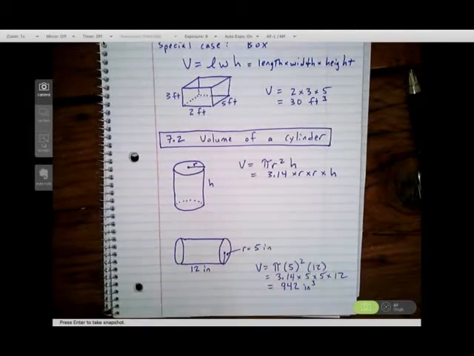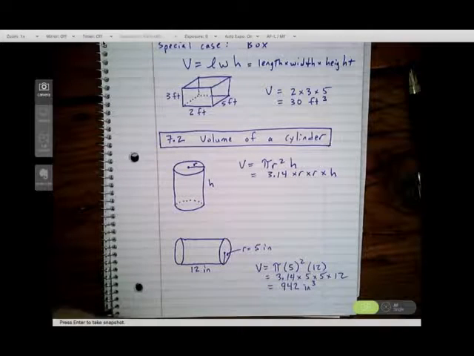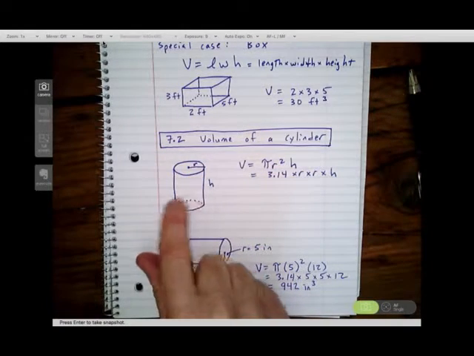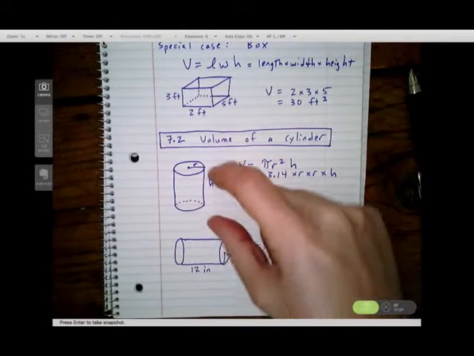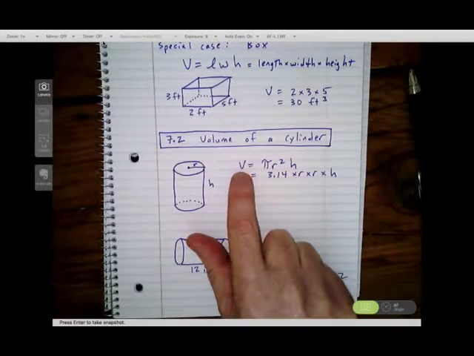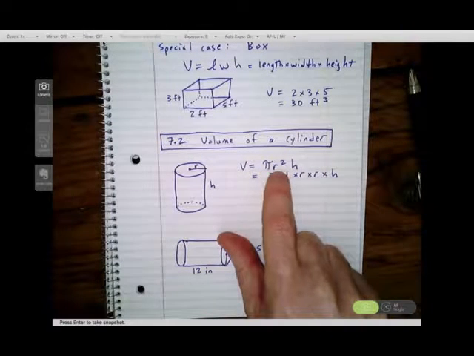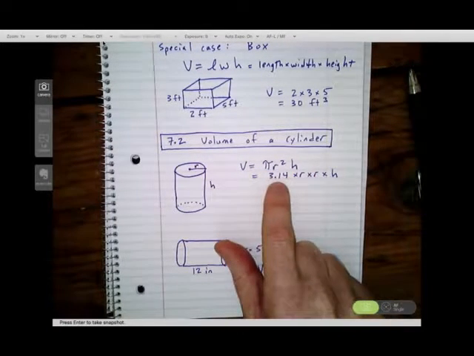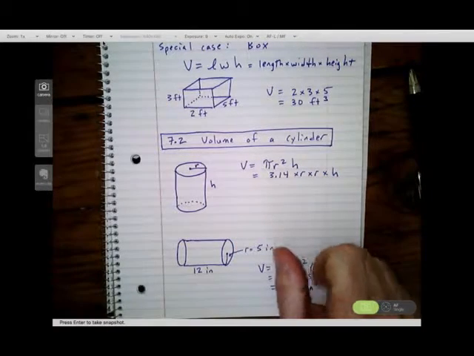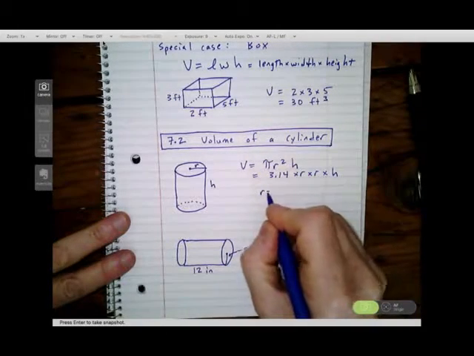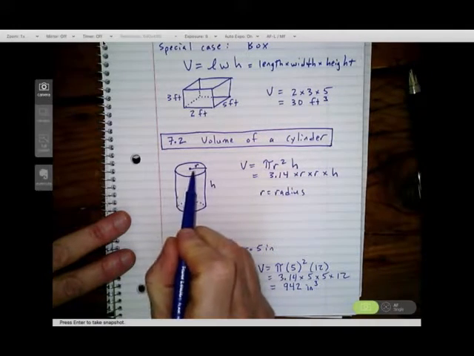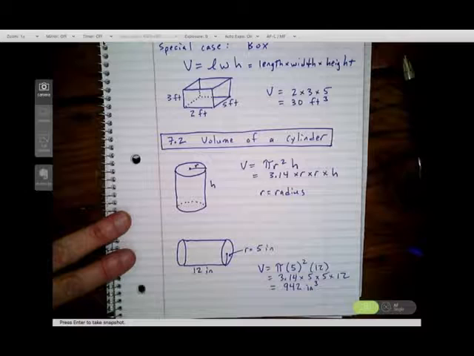Okay, the other shapes we're going to do are cylinders. And cylinders are also pretty straightforward. It's the same principle really. We find the area of the base. Now the base of a cylinder is a circle, and the area of a circle is pi r squared, and then we multiply that by the height, or how far apart the circles are. So the formula to find the volume of a cylinder is pi r squared times height, or 3.14 for pi, times r times the radius again times the height. Again, r is the radius. I'll add that here too, r equals radius. Sometimes you might be given the diameter in a problem. Make sure and divide that by 2 to get the radius, and then use that when you do your calculations.